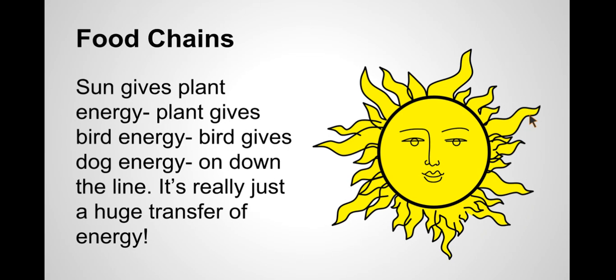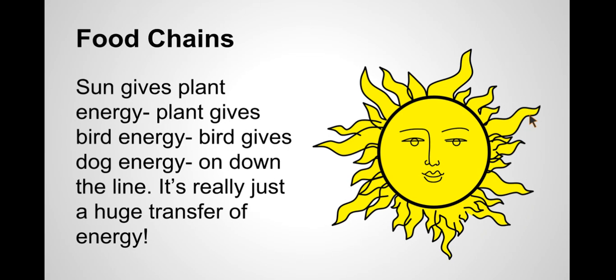Now, we've said that food in consumer organisms is used to give that organism energy, right? So when the next small animal, say a bird, eats that plant, from where is this bird drawing energy? The plant. Now, if a much bigger animal, say a dog, eats that bird, from where is the dog getting his energy? The bird. This process would continue on and on until we got all the way up to humans, who are pretty much the top of the top when it comes to the food chain.